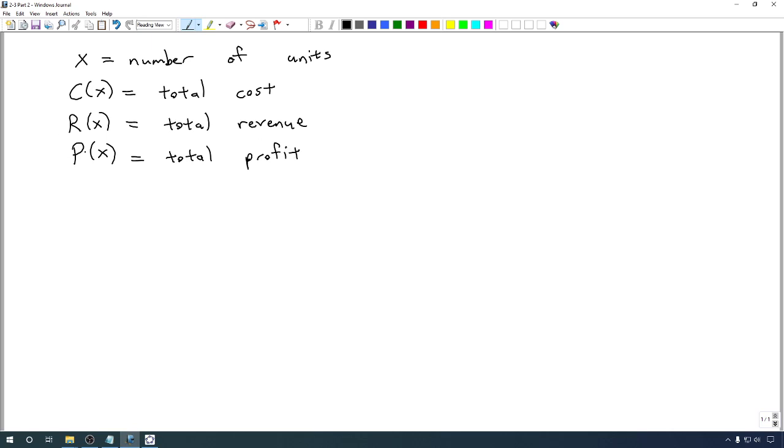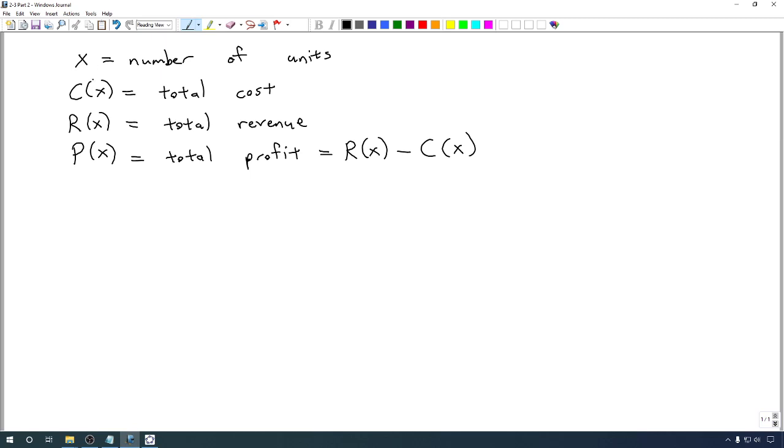Now, of course, these three variables are not actually completely independent of each other. The profit is, in fact, the revenue minus the costs. Hopefully that's pretty clear of an idea. I don't know how much economics everybody's had so far, but the amount of profit should be how much you get from selling those units minus how much you had to spend on making or obtaining those units.